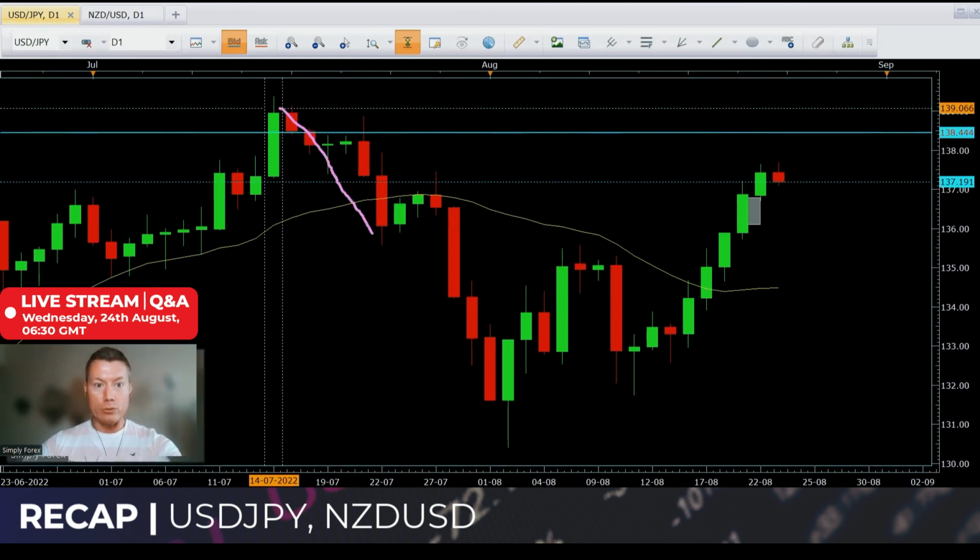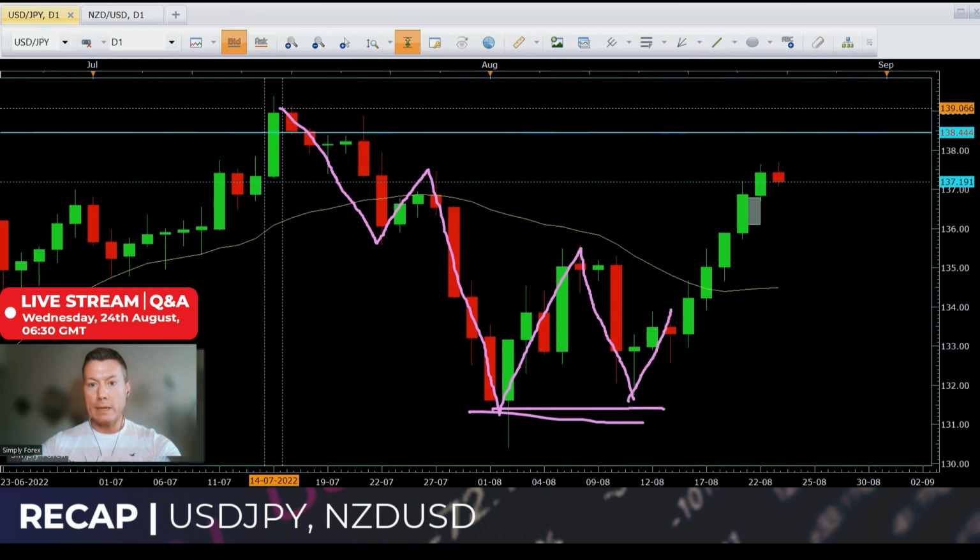Price was in a downtrend: lower lows, lower highs, lower lows, lower highs. Then it didn't create a lower low. This is always a red flag that structure could be breaking down. Sure enough, price came up and broke this high here, which tells me we have a higher high, so structure has changed. We're in an uptrend. And then, the day before yesterday, we had this candle, and off of this candle we were just trying to take longs up to this blue line. That was the idea.